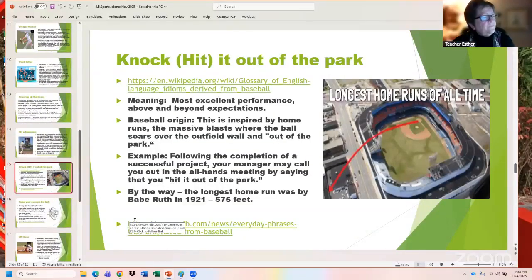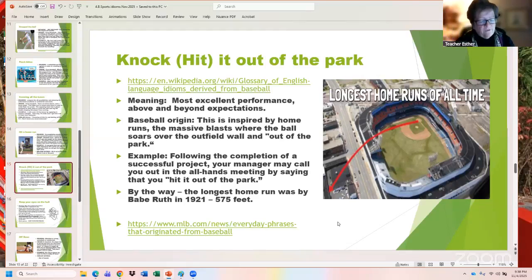Thank you, Swan. Knock it out of the park. So we talked about that and we saw a video on that last week. I'll read that very quickly. Knock it out of the park. So remember the story last week, when I was telling you about the baseball parks have not always been as big as they are today. Stadiums have gotten bigger, bigger, bigger as different sports have gotten more popular.